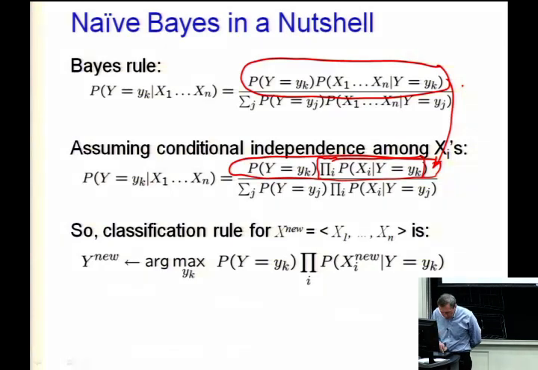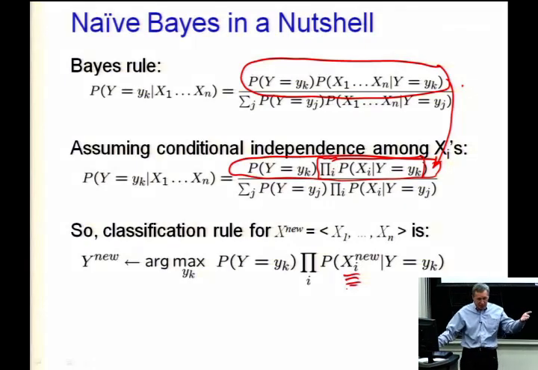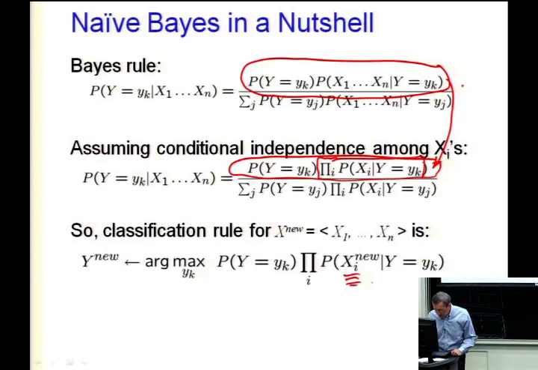And so now suppose y is a Boolean variable, it could take on yk, or it could take on values of 0 or 1. And now we have a new x that we want to classify. What we want to do is simply ask, well, given the values of that x, this person is male and works more than 40 hours a week. What's the probability that they're rich or poor? We could use this expression to answer it.